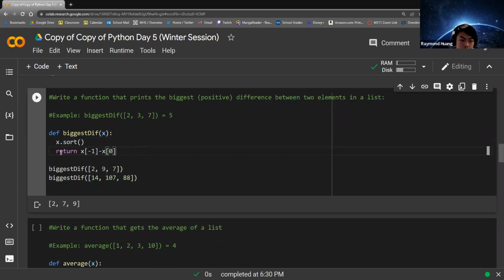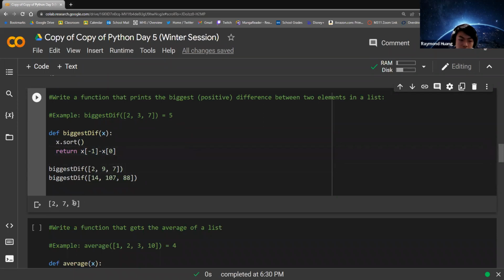And then return, it returns this value. In any list, the index 0 is the first value. So this part is the smallest number, because it's the first number in the list, and we sorted it. And then this value is the largest number. So -1 just gives you the last number in the list.